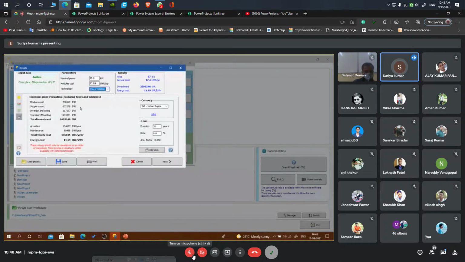From that you can multiply according to the capacity. Obviously if your capacity increases, your cost rate may reduce because you are buying more. If you go into market strategies, you can get those details.